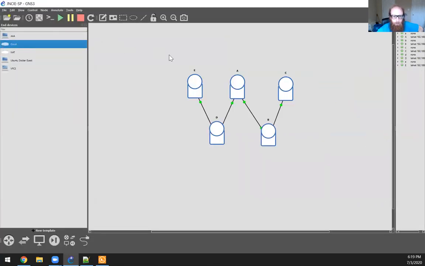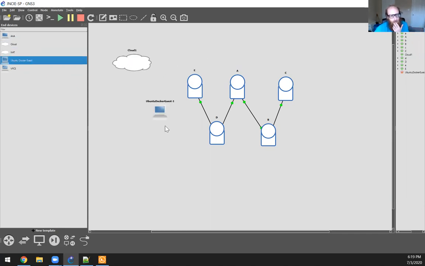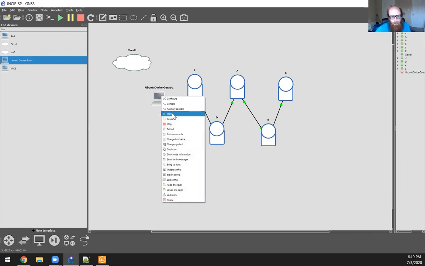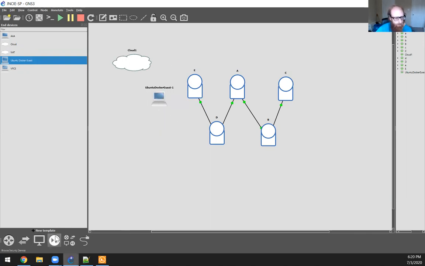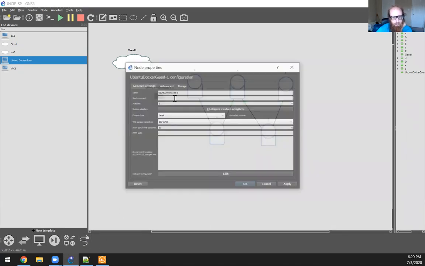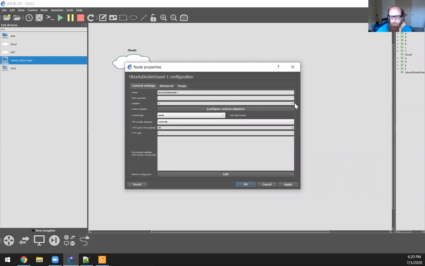So I'm going to put a cloud here, and then I'm going to take an Ubuntu Docker guest and start that. And then I'll cable it up to the cloud. Oops, and we've only got one interface, so I'll need to add another adapter.